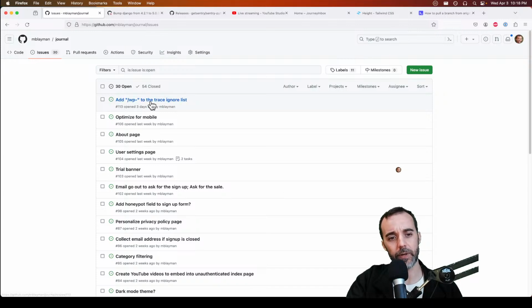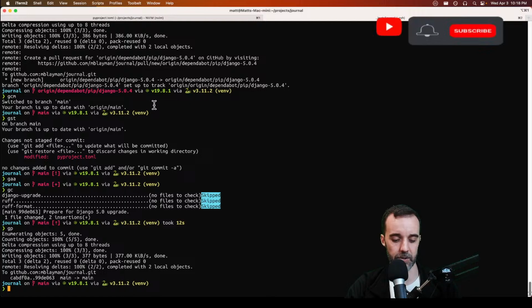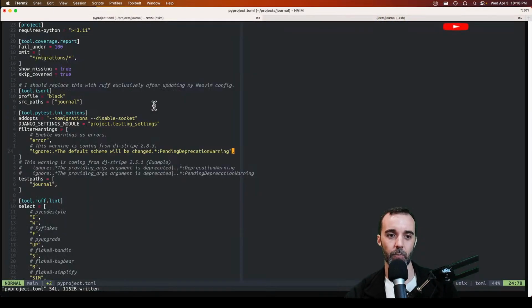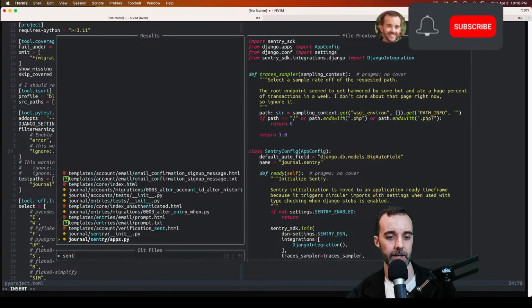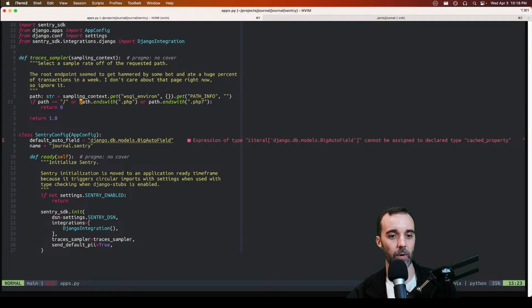The Sentry thing I had up earlier had that performance tab, and last time we did some filtering to filter out PHP to get rid of all the script kiddie stuff. I looked at it this past week after my quota problem. The numbers were so high that I couldn't even record more trace information, more performance information to Sentry because I had filled up all of my usage. But this past week that started to be opened up again. And what I noticed in there is that I was still getting a bunch of stuff related to WordPress, but this time it's not something that I could find with a .php.